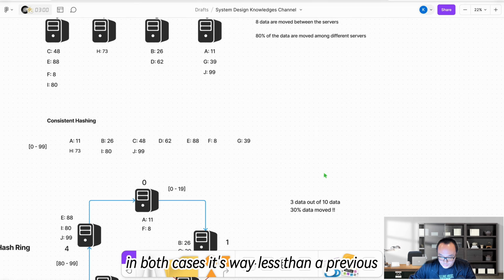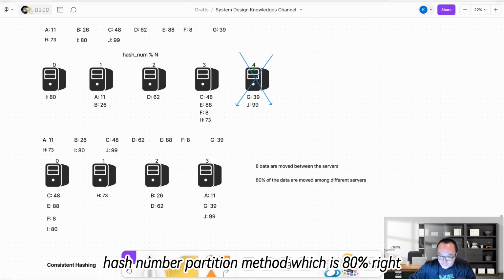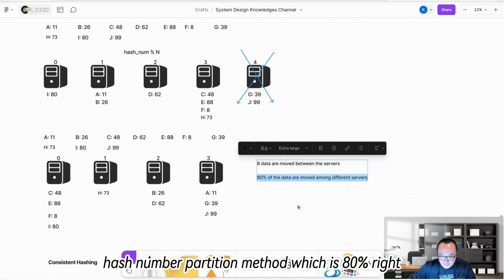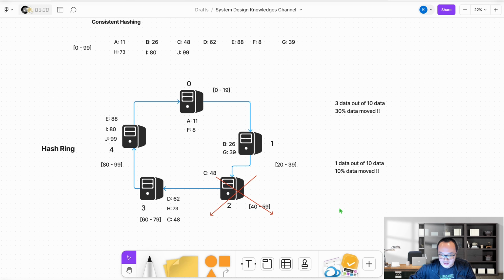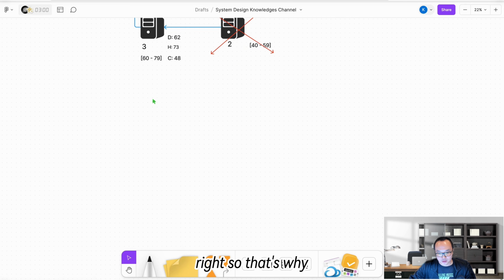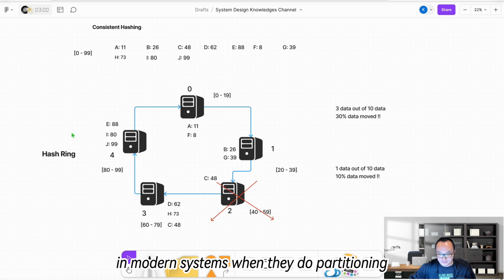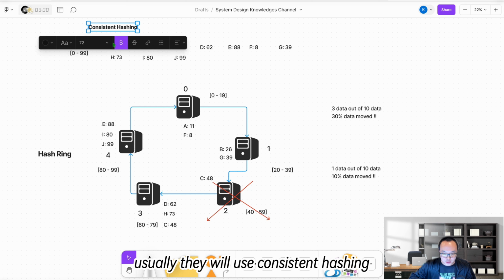In both cases, it's way less than the previous hash number partition method, which was 80%. So you can see the hash ring is a much better mechanism than the hash number partition. That's why in modern systems, when they do partitioning, they usually use consistent hashing.